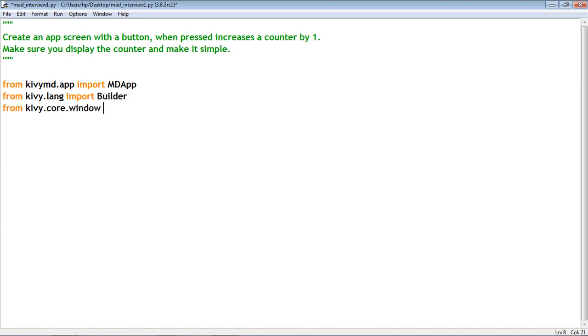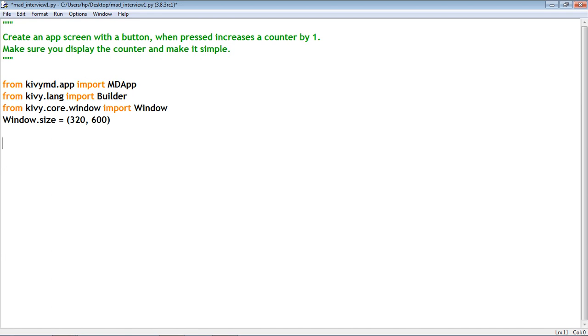Immediately, we're just going to set the size, which takes in the width and the height. So the height, let's say something like 600, and then the width is 320. So I think those are the basic things we need for this app.